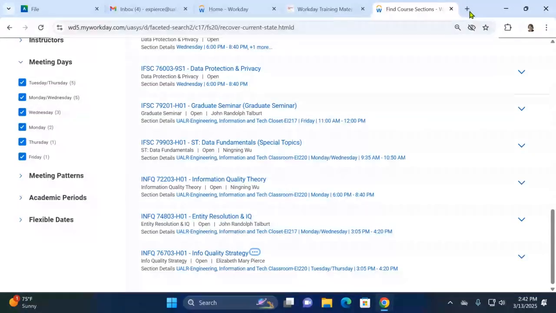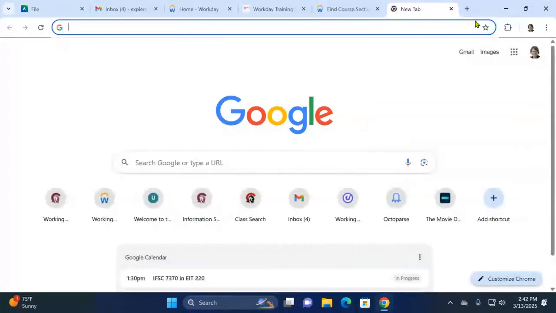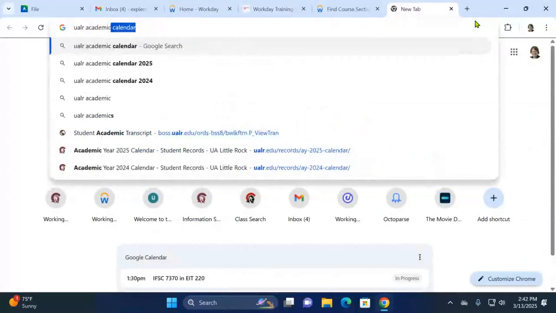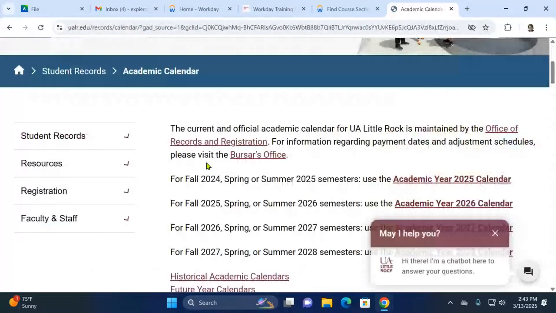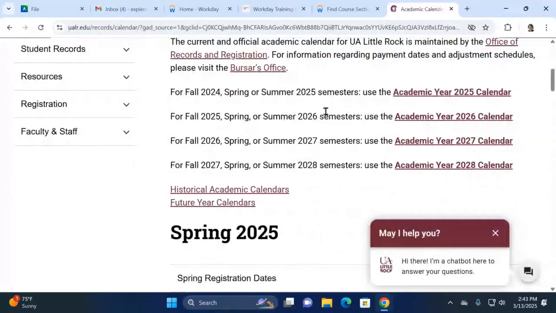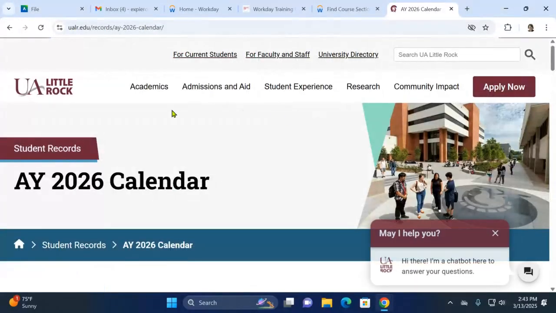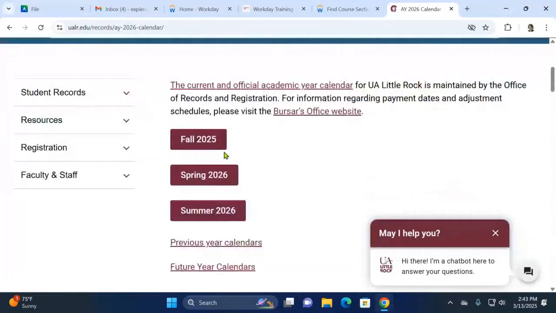And I should mention another good thing to know is, for fall 2025, you're going to want to use the academic year 2026.